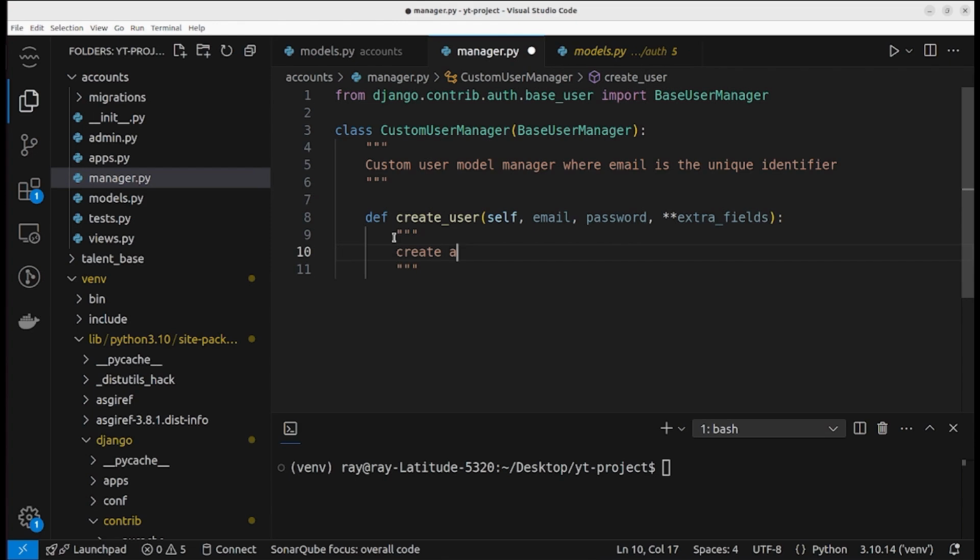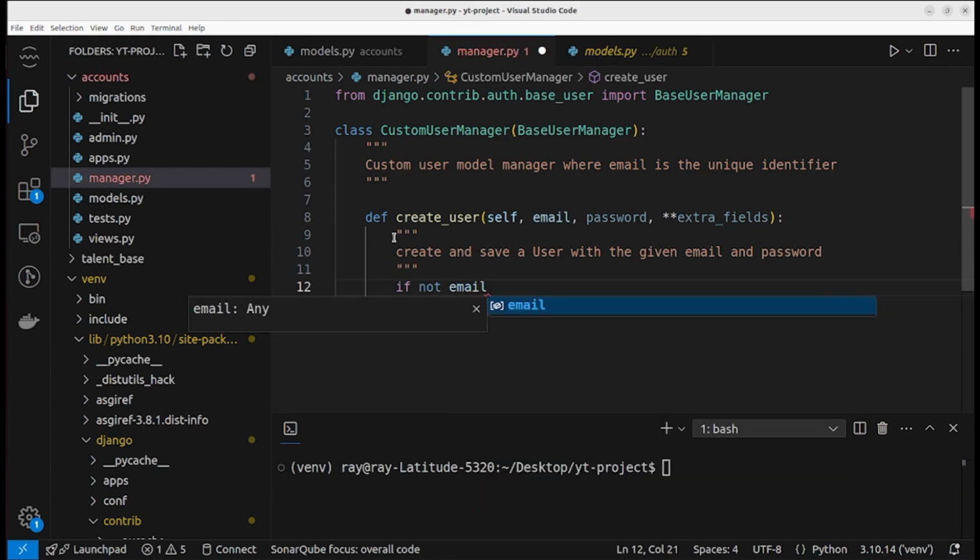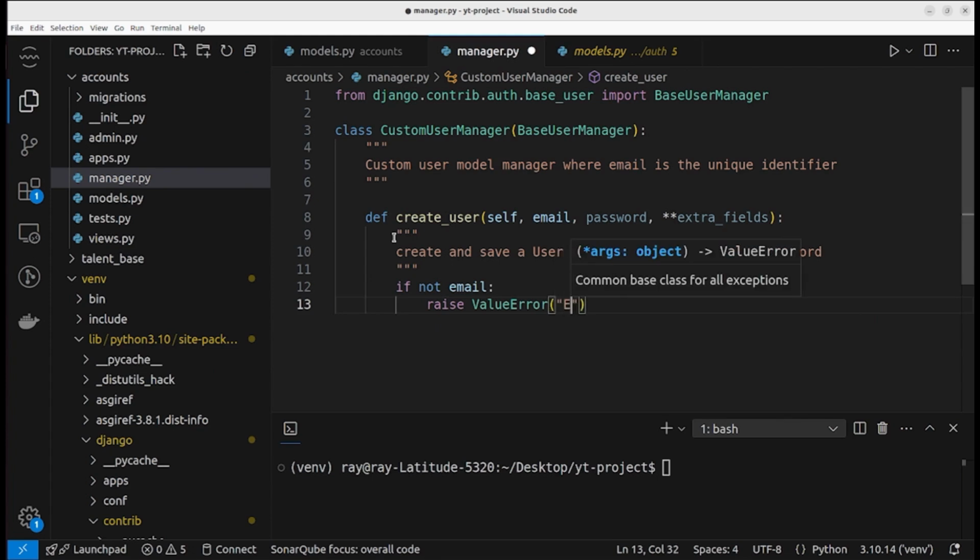Create and save a user with the given email and password. If not email, raise ValueError, email must be set.